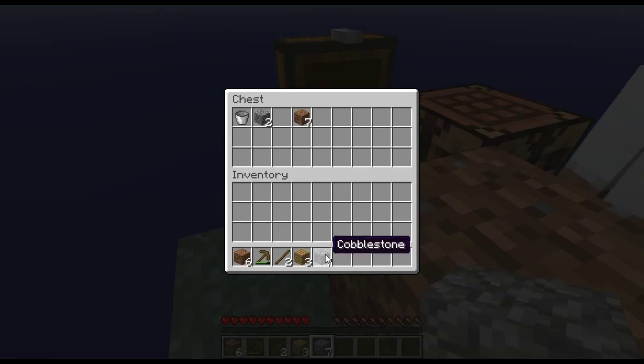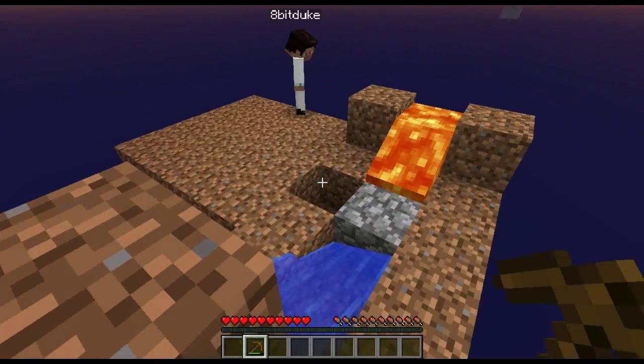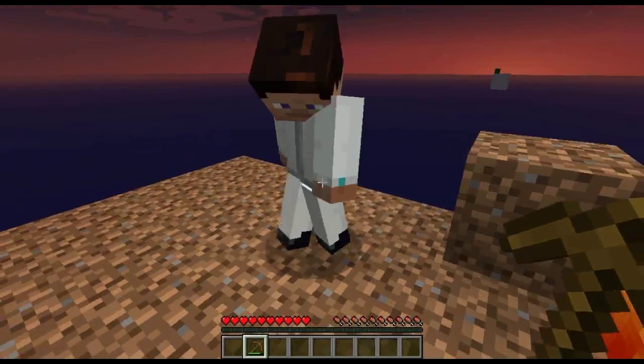Put the bucket away, too. Okay, so cobblestone you may play with as much as you want. Go to town. Well, except the fact that we have to break it. Man, this lava's going crazy on the other side. I'm just saying. So I just put all the cobblestone I collected into the chest. So should we dig down another layer now or not?